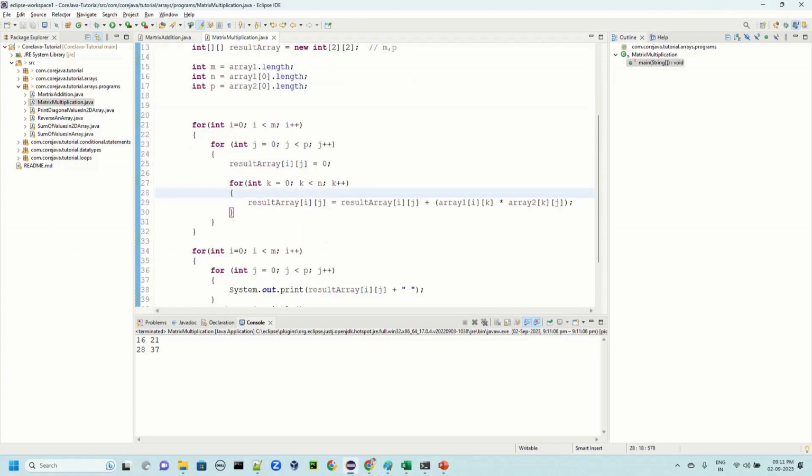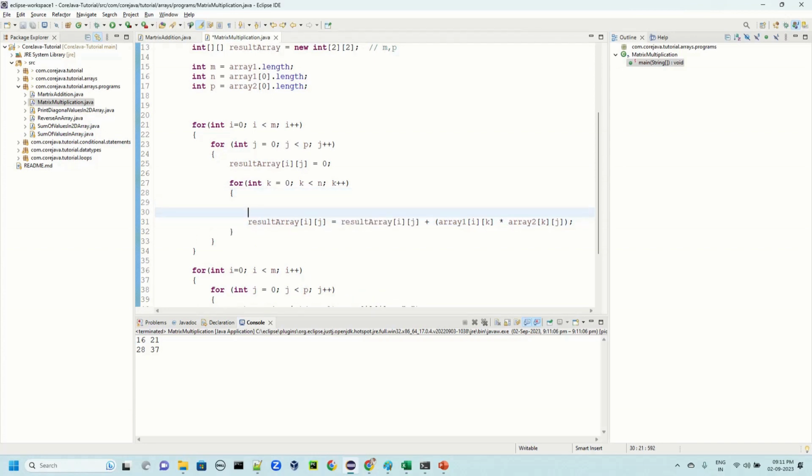Maybe what we will do is print these values also, so that you will understand.